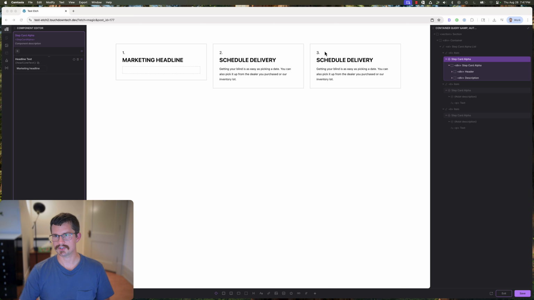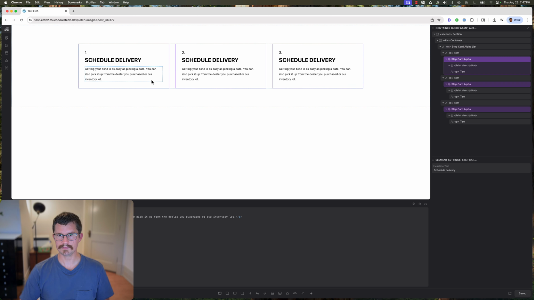So here I have some cards. This is an OL and LI structure. Right now I'm in the component here. Let me save it and get out of this. So I was building this, and then I was wanting to use a container query on the card in case I ever would show these on a much wider container. And it doesn't work. It breaks the auto counter.